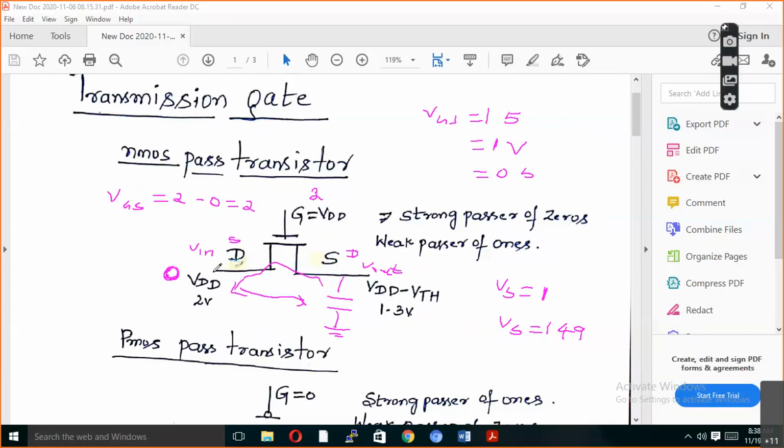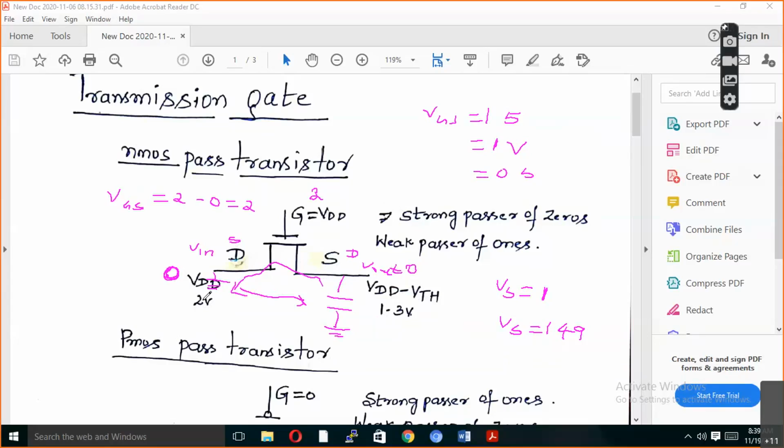0 volt means I can connect this to ground. 0 volt is nothing but a ground. So whatever charge you have at the output side will be continuously discharged and the output will become 0. So an NMOS transistor totally passes zeros, but it is a weak pass of ones.